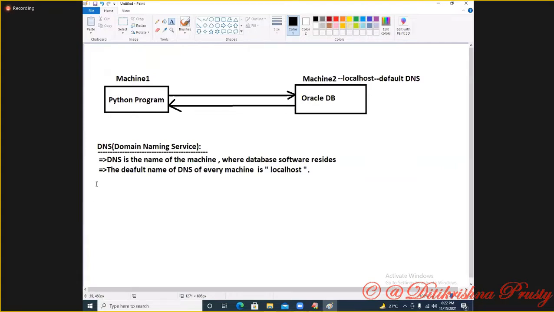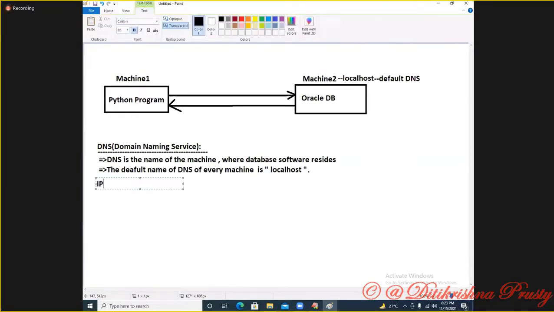Instead of that, you can also pass an IP address. It is nothing but internet protocol address. Dear students, these words are required even in network programming also.